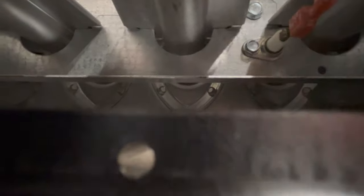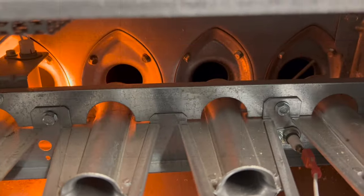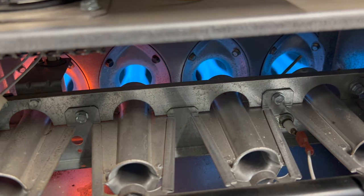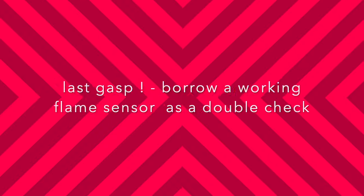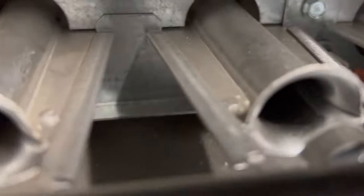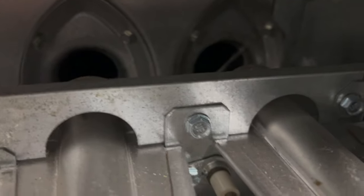And so there it is. There we go. Electrical connection on. See if that helps. I took out the old flame sensor and pulled another one out of my furnace I'm not using. They're both Trane, so we're gonna see if that is the fix.